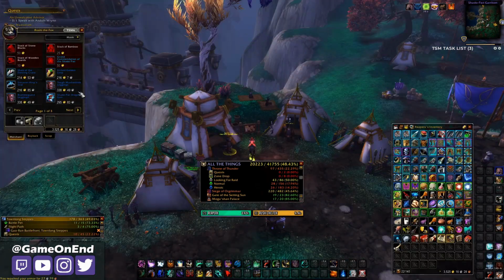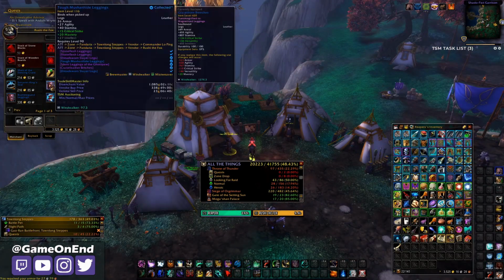Okay, so this is one of the vendors we were talking about earlier that does have some appearances that you can collect. So there may be some raid drops that sell for a lot of gold that have these shared appearances. And so pretty frequently, if you were just looking for these appearances off of the auction house, you might spend hundreds or thousands of gold to get them.